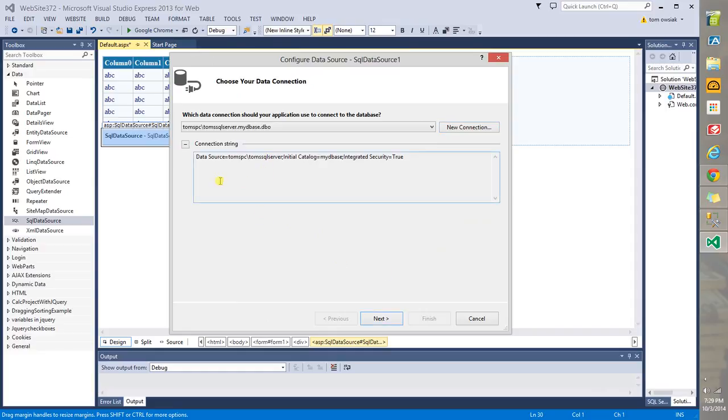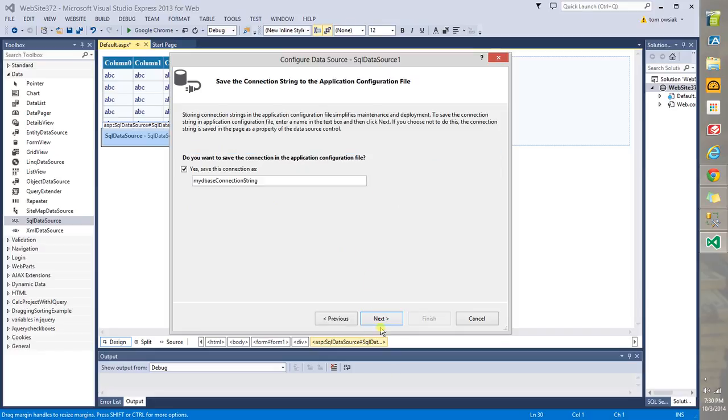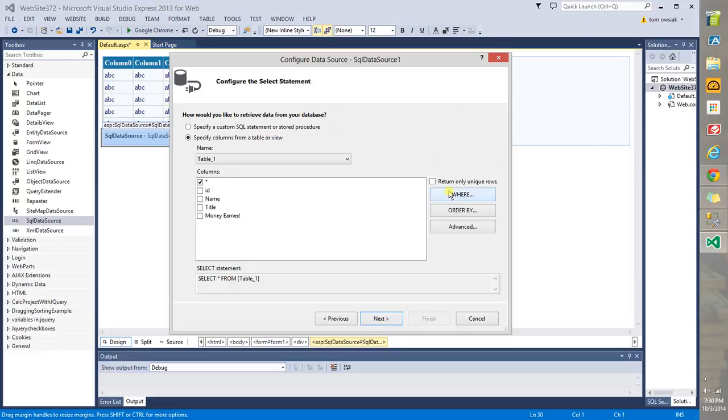It gives you a connection string that says data source equals Tom's PC, SQL Server, initial catalog equals MyDBase, and integrated security true. So these are essential details. Name of server, initial catalog is the database, and integrated security means, remember, when you installed SQL Server, you should have used Windows authentication, so it's all integrated. Click next. Click next. Alright.